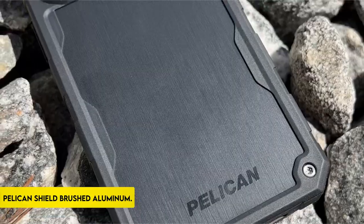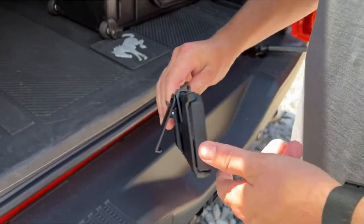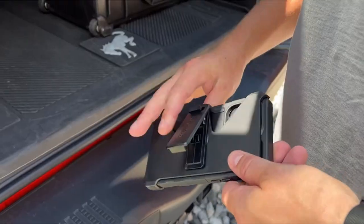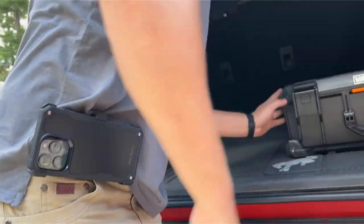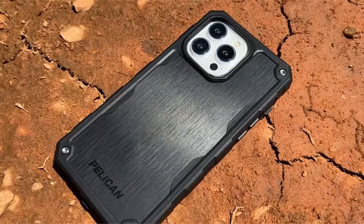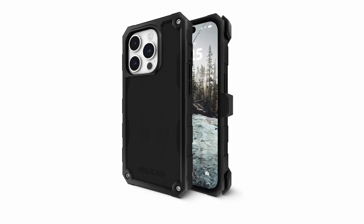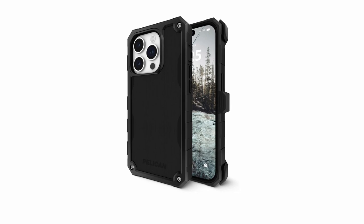On number 2: Pelican Shield Brushed Aluminum. The Shield Brushed Aluminum Series Pelican Case for iPhone 15 Pro Max has been painstakingly built for perfectionists who value excellence in both equipment and experience. This case is designed with numerous latches for secure locking, an easy-to-use holster with a belt clip, and a kickstand for a worry-free experience. It has 21-foot military-grade drop protection, a unique action button cover, and four protective layers of hard plastics and soft rubber. The anti-scratch coating keeps the case looking new, while raised edges protect the camera and screen. Its construction using sustainable recycled materials minimizes resource consumption and greenhouse gas emissions. The case is MagSafe and wireless charging compatible with a powerful built-in magnet, and comes with a lifetime warranty, specifically developed for the 6.7-inch 2023 model.